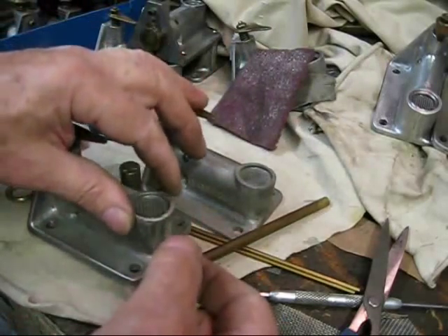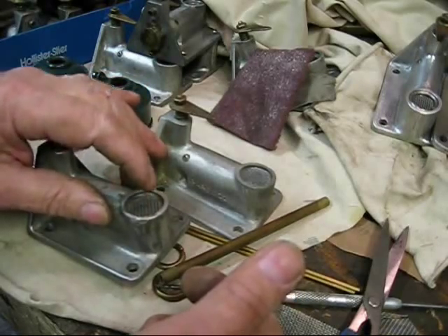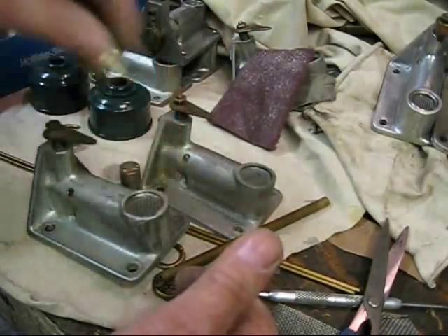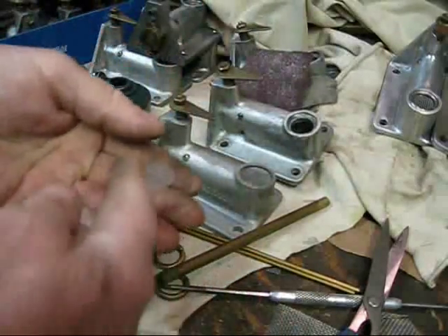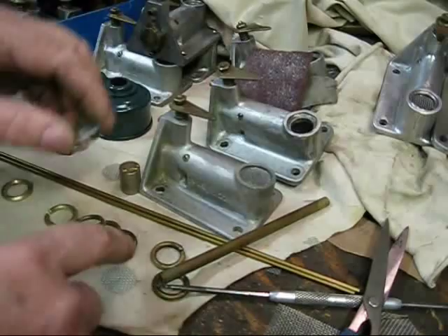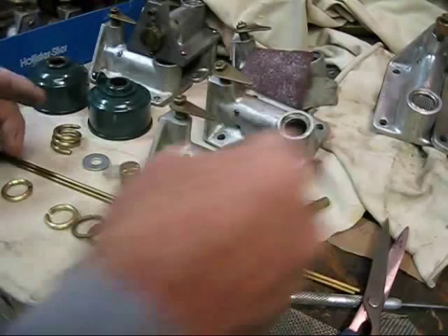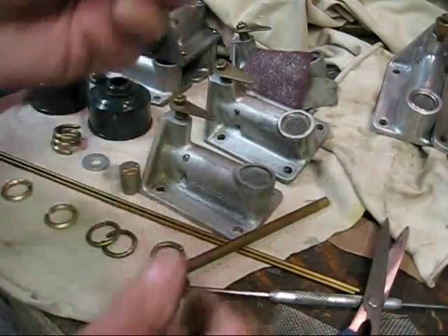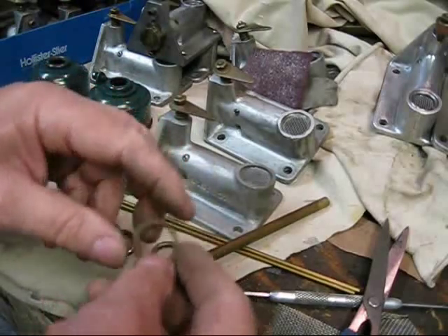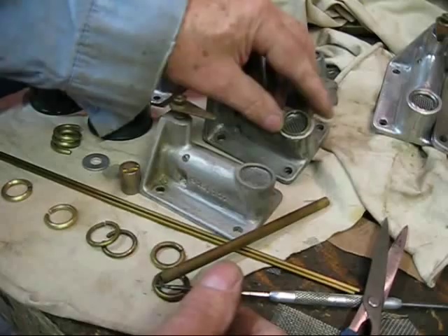That circle will fit right in there. It should be smaller than the hole so that when you put the snap ring in, it will tighten it up. The way I figured what size to cut the screen is I just found a washer that would fit in there loosely — that's all there is to it. And if you decide to make your snap rings out of 1/8-inch material, it will look like this. This is a factory original one, and it just goes right in — hit it with a hammer and it falls right in there.